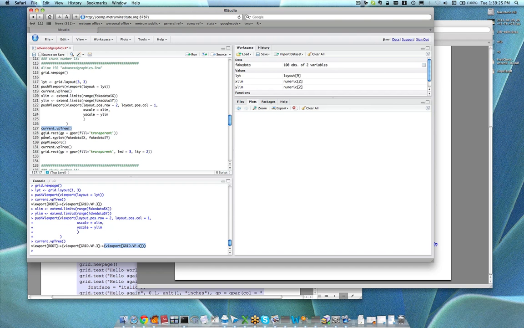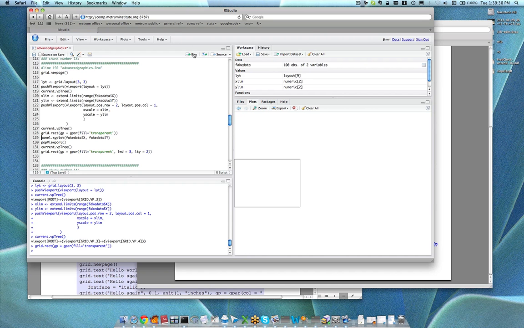And now this is where, when I'm trying to figure out what I'm doing, prototyping, often I'll use grid rectangle, because this is going to put a rectangle around my current viewport that I just added. What you can see is this square here takes up the middle third of the vertical space, and it takes up the first third of the horizontal space. That's because back when I made my layout, remember I made it a 3x3 layout.